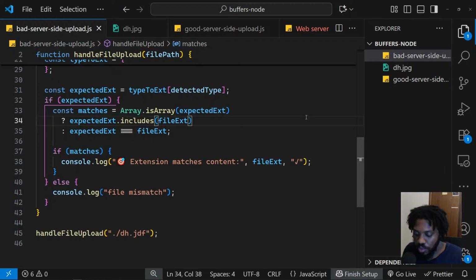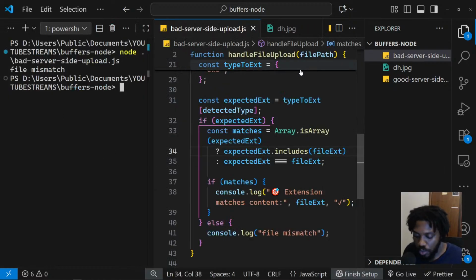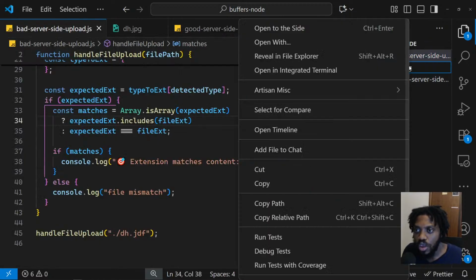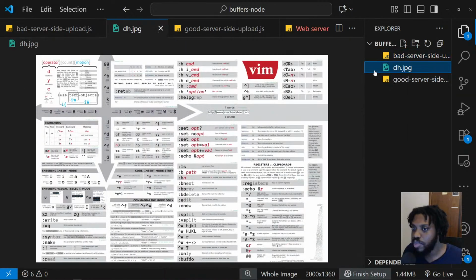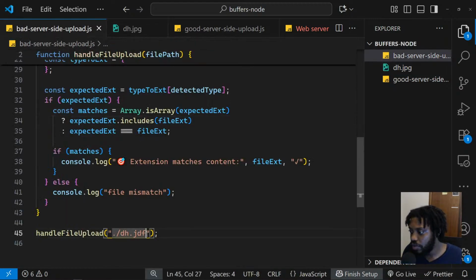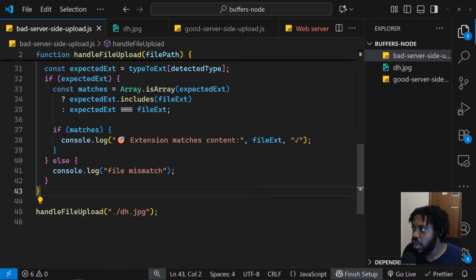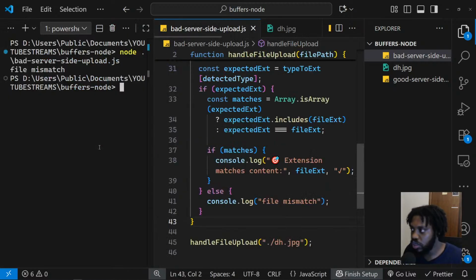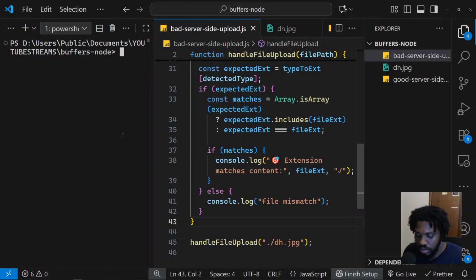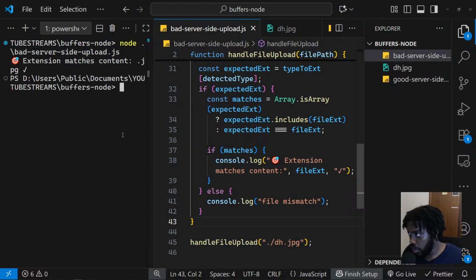So let me quickly run this code to show you how it works. This file currently is a JPEG file, or JPG file. So if I rename this to JPG like this, and then run this code, I'll quickly clear this place, and then say node bad server upload, and run this.